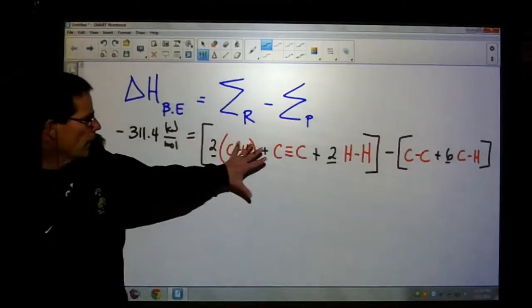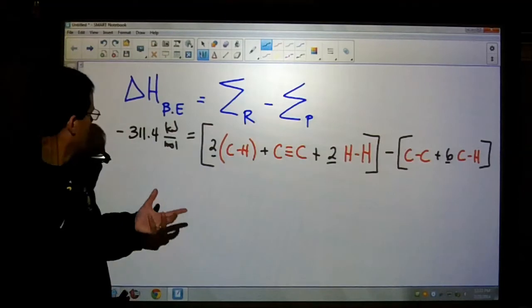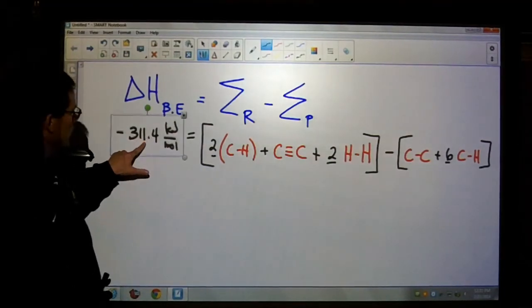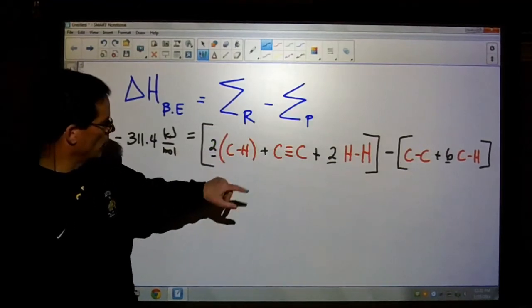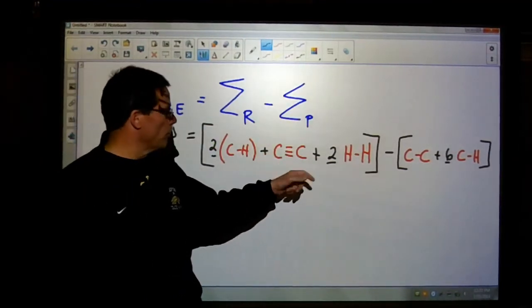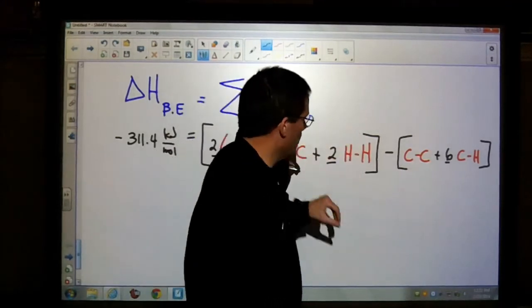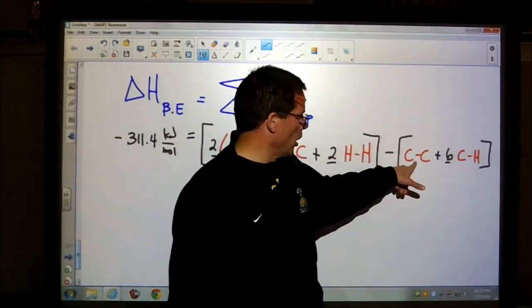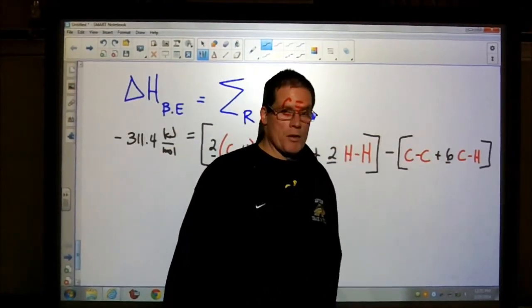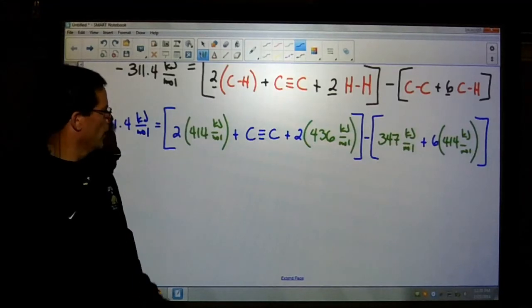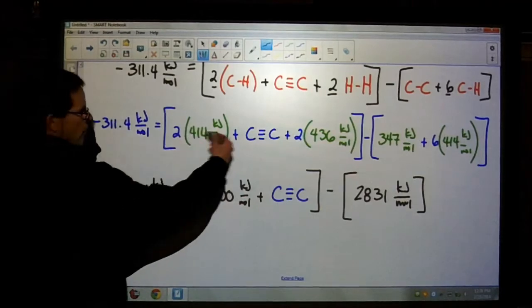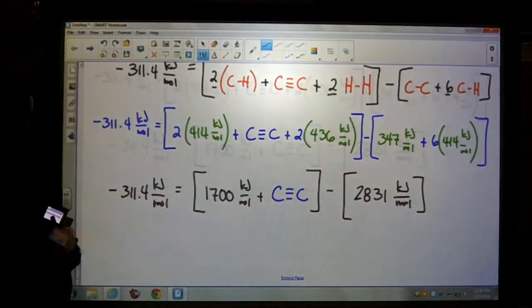All right, so here's our equation before I plug any numbers in. So there's my total heat for the reaction. And again, I have two of these CH bonds. I have my one triple bond that I'm actually looking for, and I have two hydrogen bonds that will be broken. I have one carbon-carbon single bond. I have 6 carbon-hydrogen bonds. So let me now put the values in for each of these. So here are the values that we have for all of this. And let's go ahead and do another step. And so after adding up all the values inside, these are the values that I now have.